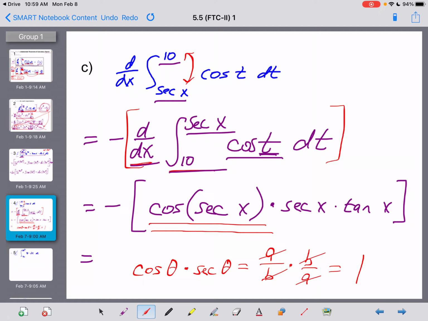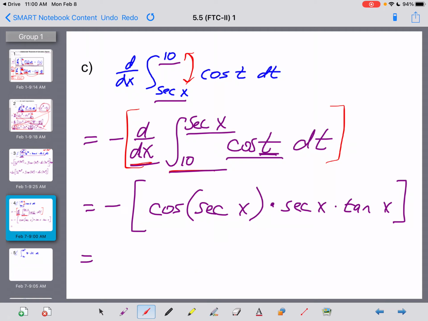We are not taking cosine of x times the secant of x. We're supposed to take the secant of x, which gives us some goofy ratio, and then take the cosine of that ratio. So for example, the secant of x, let's just pick a nice angle like pi over 4. The secant of pi over 4 is the square root of 2. You would then be taking the cosine of the square root of 2, and that's not one that we just know. So, long story short, what we had here doesn't really simplify at all.